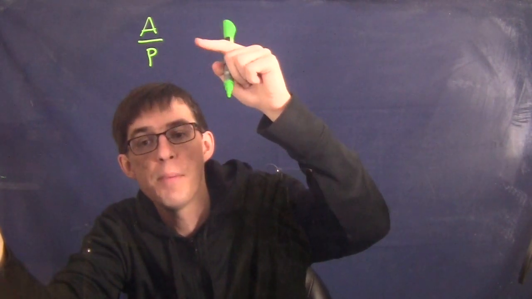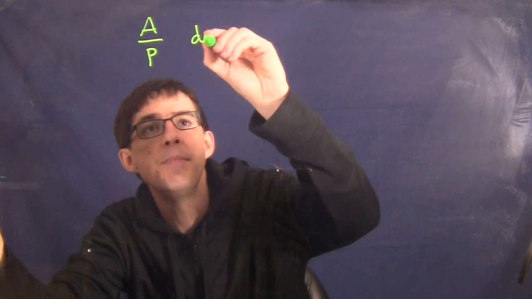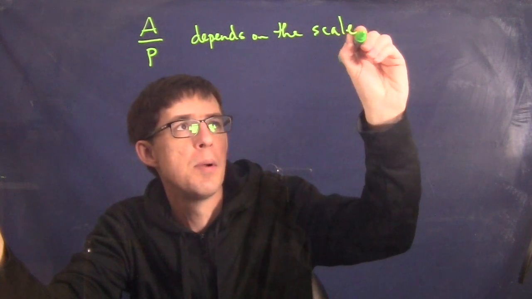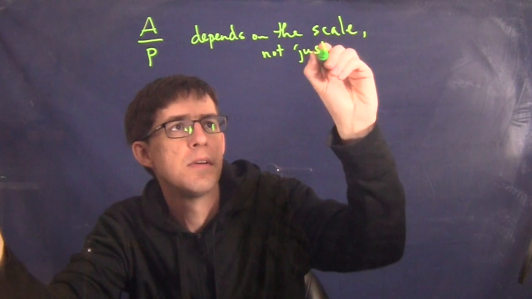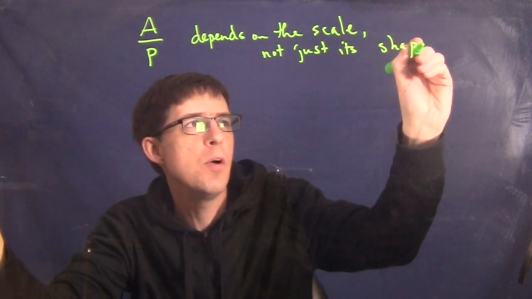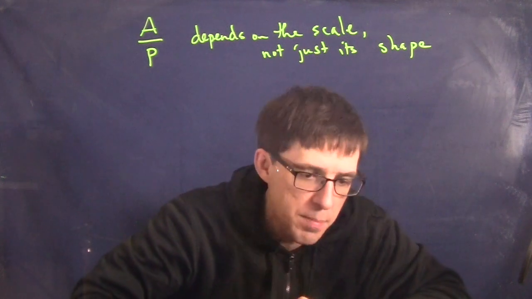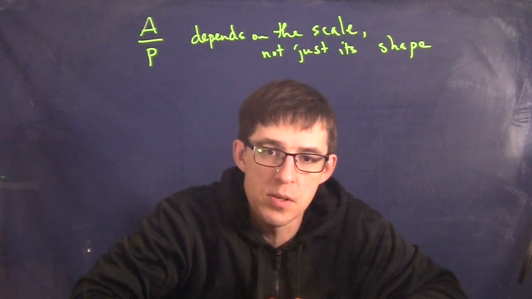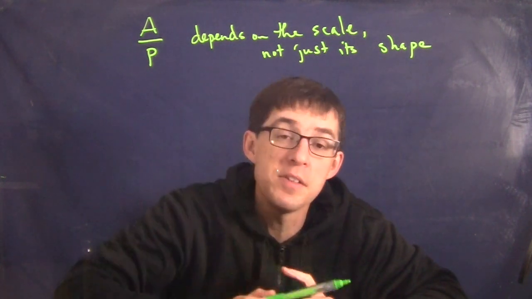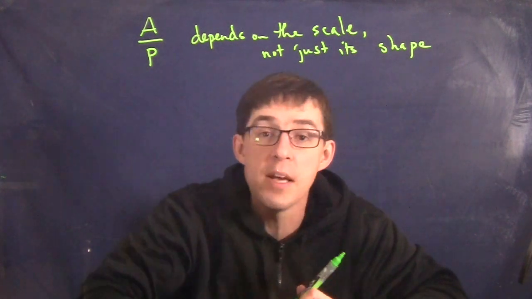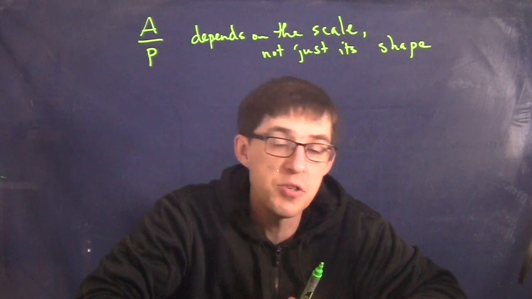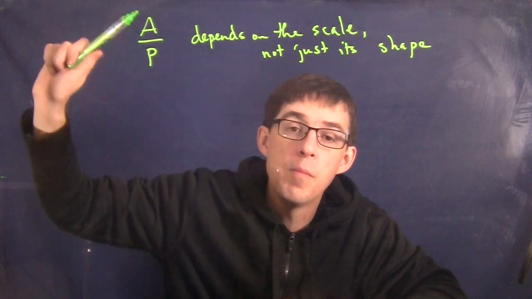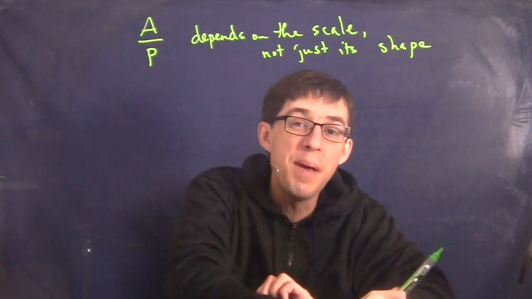This area divided by perimeter, if you just do that fraction, depends on the scale of the picture, not just its shape. And this is a bad thing. If our measurement is supposed to just measure how wiggly it is, then it should not depend on how big the thing is, or the scale at which we measure it. Another way to think about this is in terms of the units that we measure. This depends on the scale, meaning if you were to change units, say from inches to feet or centimeters to meters, it turns out this value would change. The A divided by the P depends on the scale.